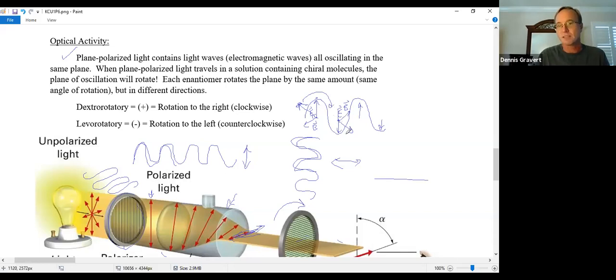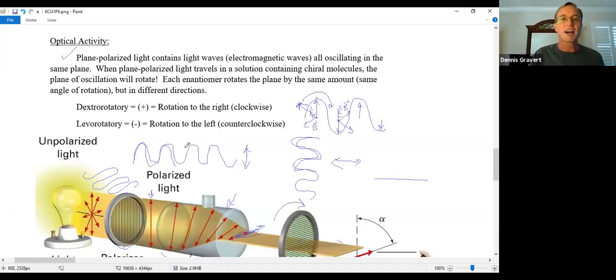And depending on how you look at the light ray, that rotation either goes left-handed or clockwise. It either rotates clockwise or counterclockwise, one or the other, not both. And that's how I think of light as being chiral. It's either a left-hand spinning light ray or a right-hand spinning light ray. Weird. That was too much detail.